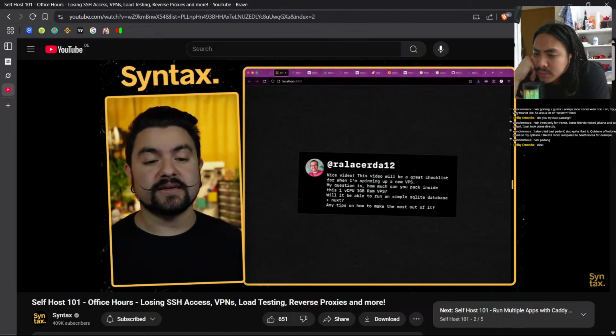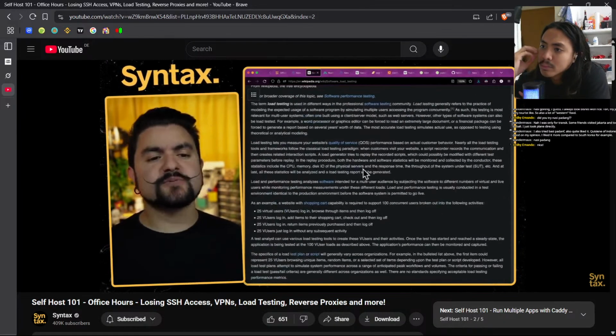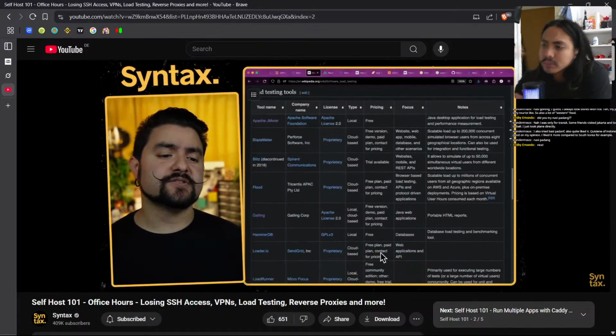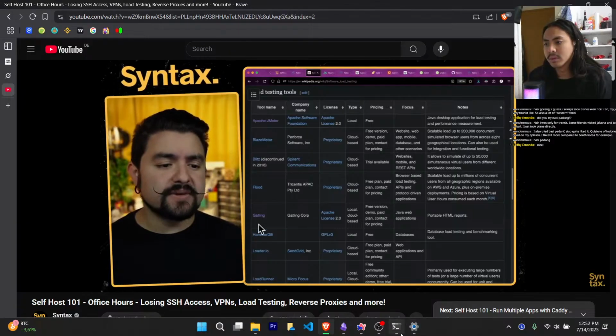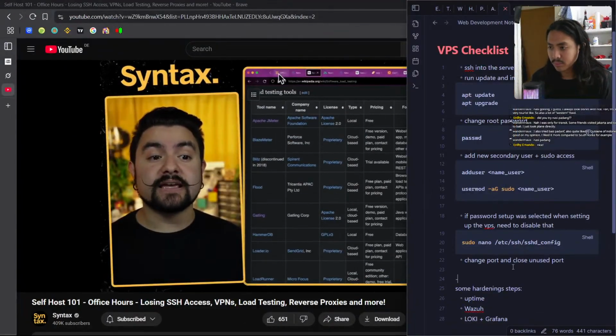One of the things you can do is known as load testing. I'll link this Wikipedia article here that talks about software load testing. Specifically, you want to do network load testing, and there are a couple of tools that are pretty popular. I've heard of JMeter, I've heard of Gatling, I've heard of Locust. These are all tools where you can simulate network traffic and see how your server responds.